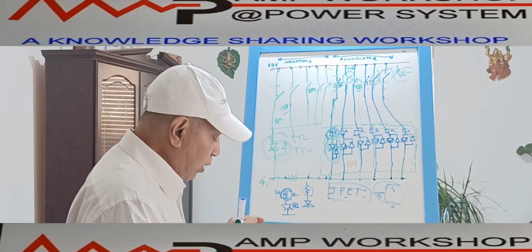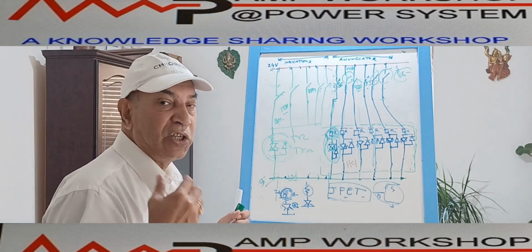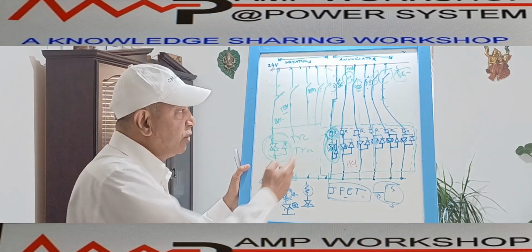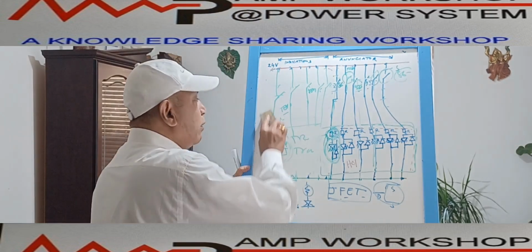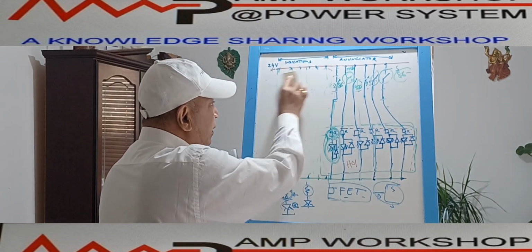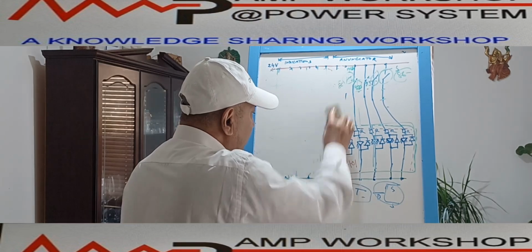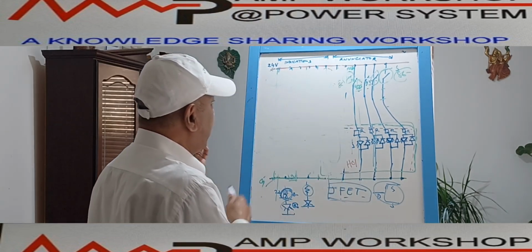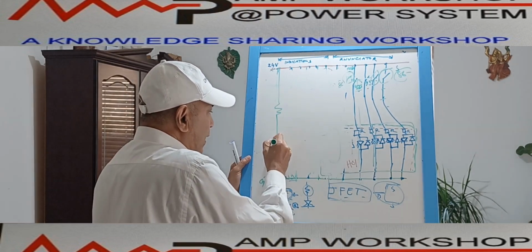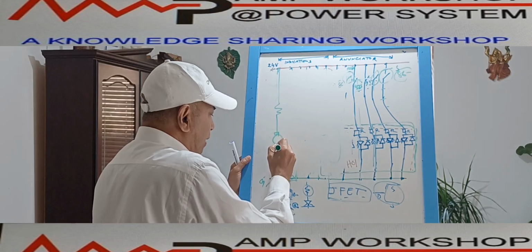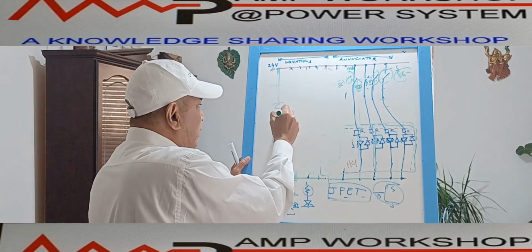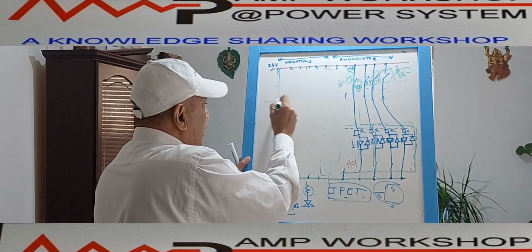Nowadays it is like this, but in the old days, when we used discrete circuits, we used a separate relay for each one. We used this type of conventional circuit for annunciation. We use a ballast resistor, and then the indication lamp, a filament type indication lamp on the window. It is a small window on a small panel. In the panel there is a ballast resistor, and then this is connected.